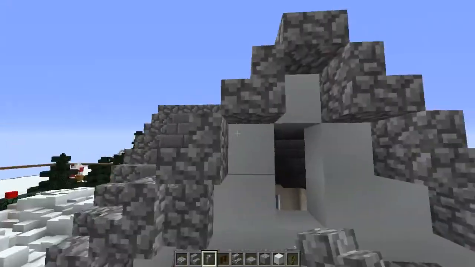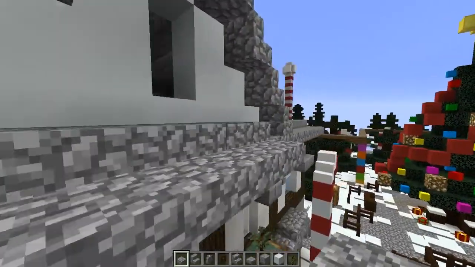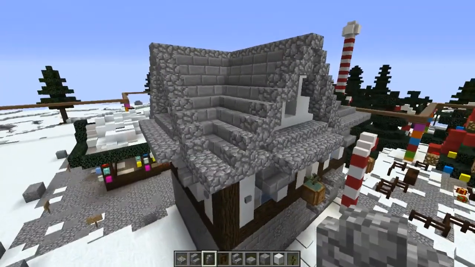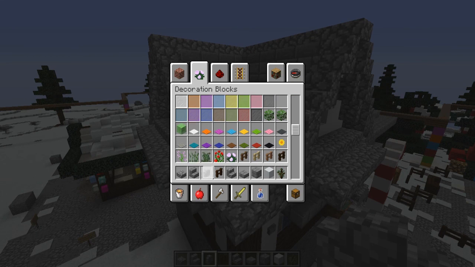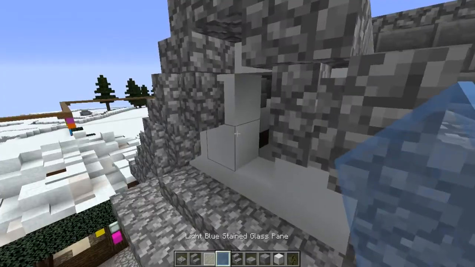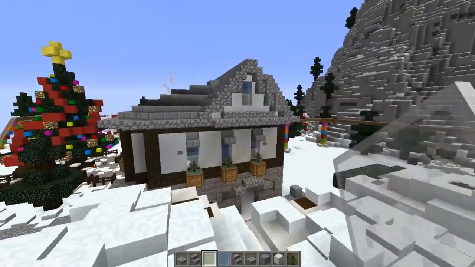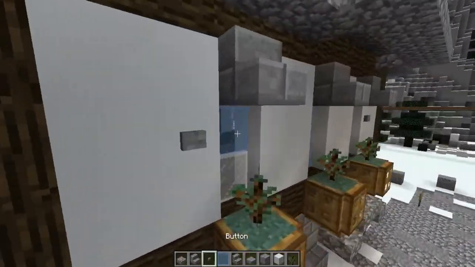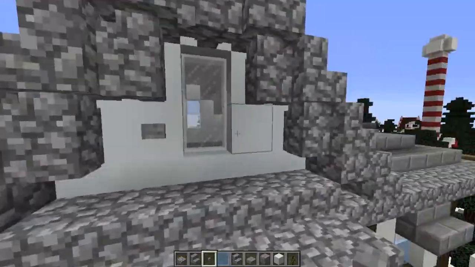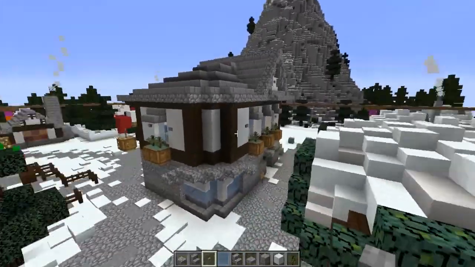I'm liking the slab cobblestone fence post look. I think that's looking quite nice, so we're going to go for that today. Just fill in all these as well. There we go. We'll grab some glass panes again, fill in the windows like how I did on the bottom stories, just like this. And we'll add some buttons as well, because why not? That's pretty much the house now.